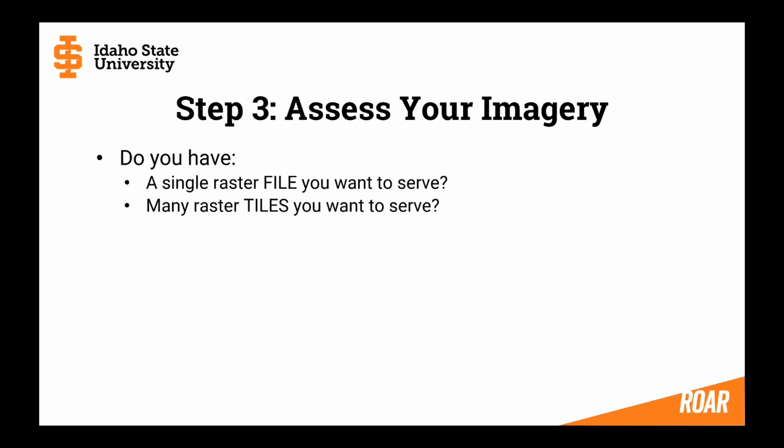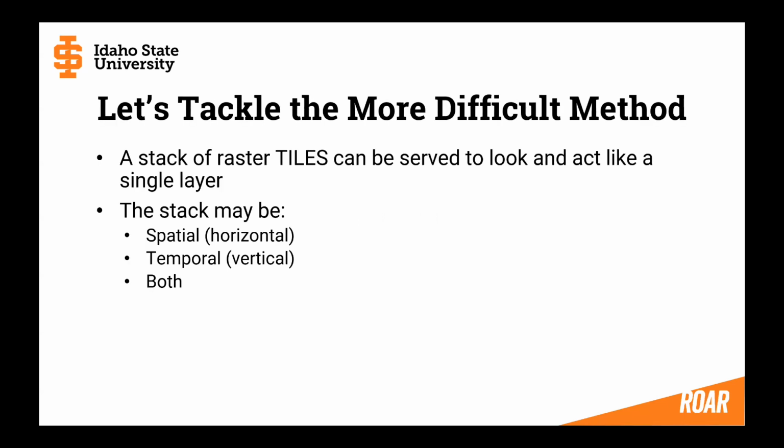Step three, assess your imagery. What do we have? What are you trying to serve? Is it a single raster file that you want to serve, one TIFF file, or are there many raster tile files that you want to serve and make them look, act, and feel as if they are one raster? We're going to tackle, again, the more difficult method. We're going to go after the tiles.